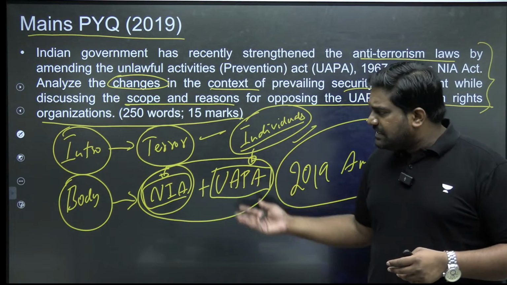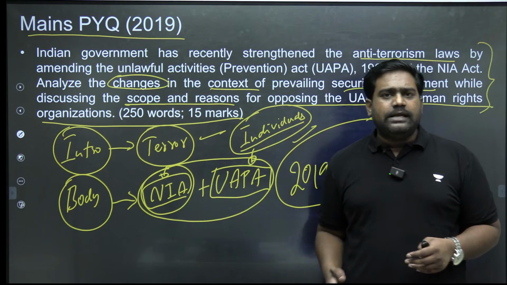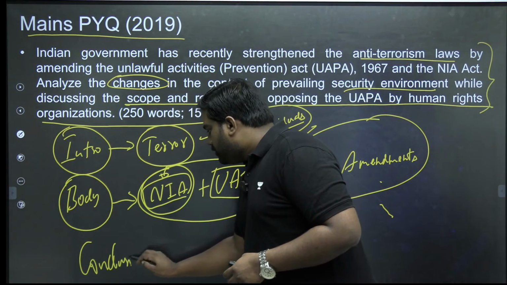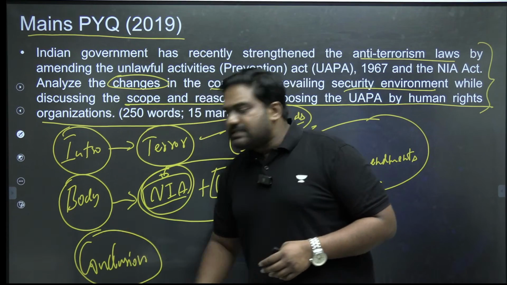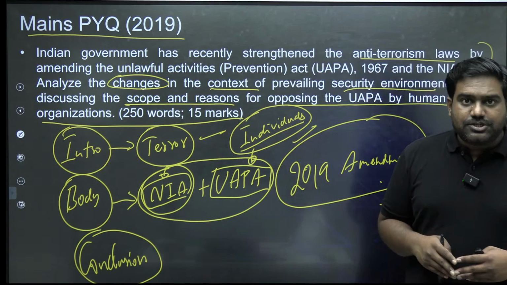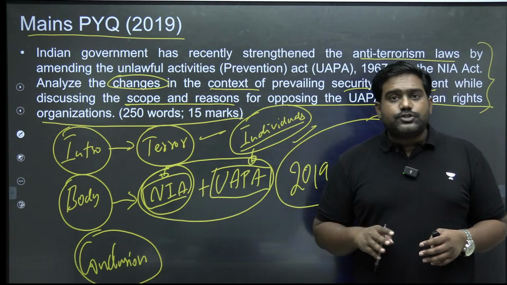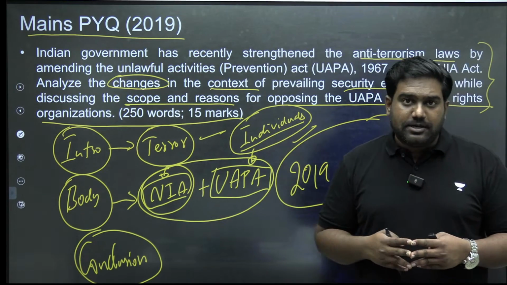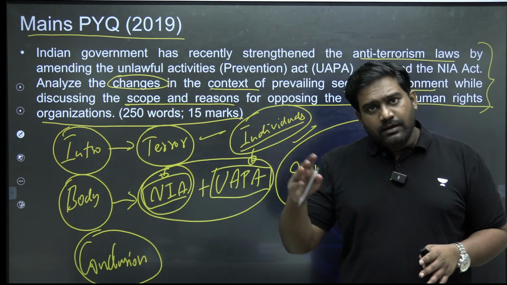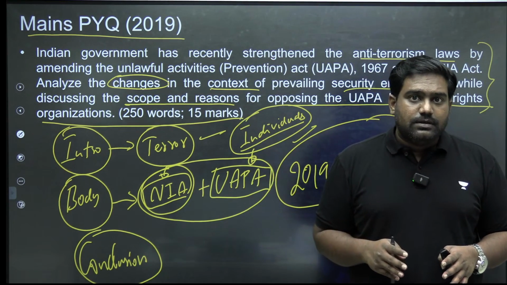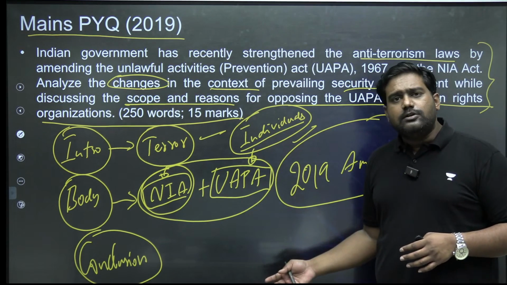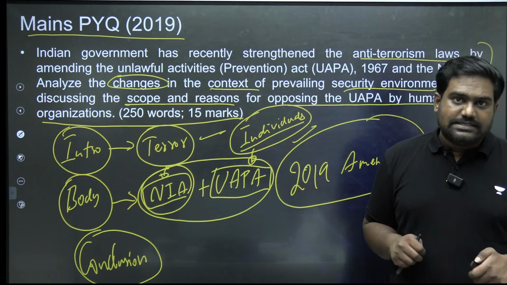Understood? So just present that as part of the body and then conclude. Conclude with a way forward. You can say that India does need a strong legal framework and efficient counter-terror architecture, but it should never come at the cost of violation of human rights and fundamental rights. There needs to be a balance between national security and fundamental rights and human rights. This is very essential in a constitutional democracy. So suggest a way forward or a conclusion on these lines, and you can end your answer.